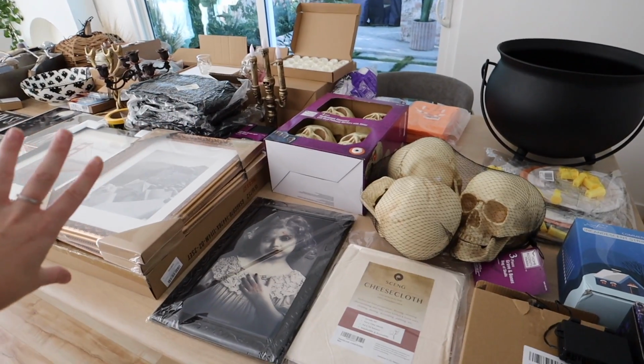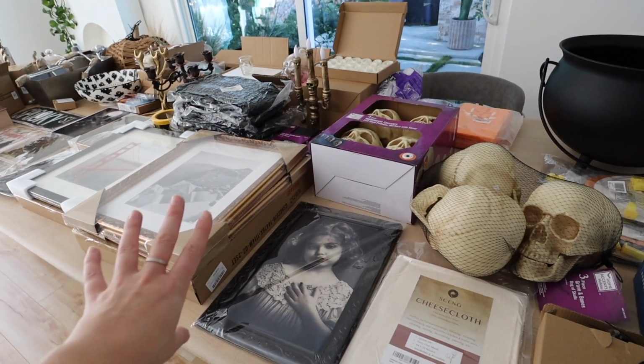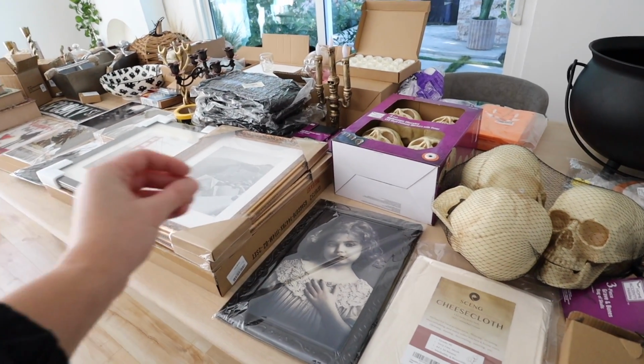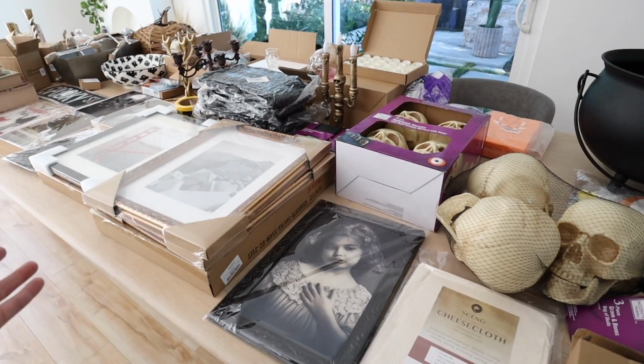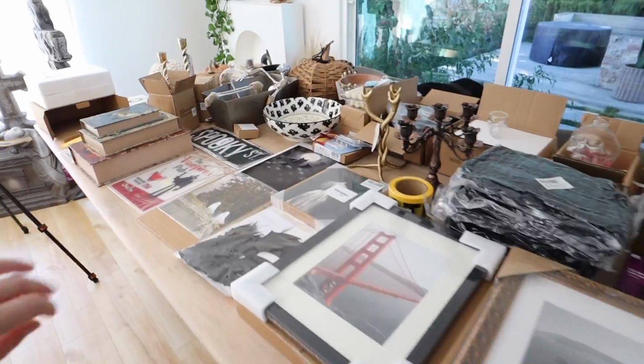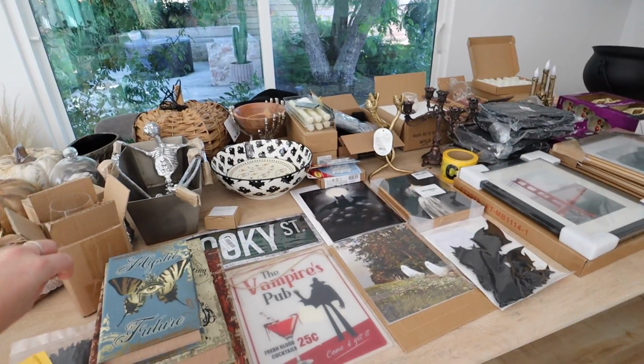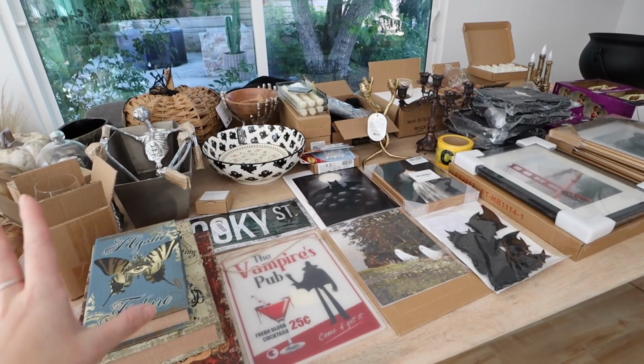I'm always of the mentality that I over order, because when I get down to the wire setting up and then find out I need something or I didn't like something, it's too late to order it again, because even though I'm doing this a week in advance, I'm still gonna be down to the wire on party day. So yeah, some of the stuff is absolutely gonna get returned. I've over ordered, but again, not all of it's new. I for sure did go a little bit wild though.